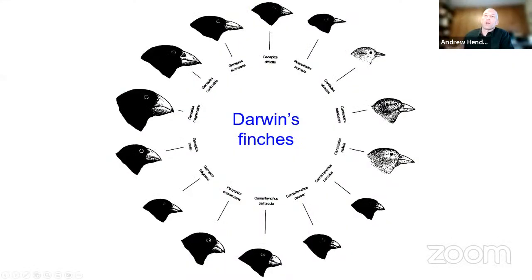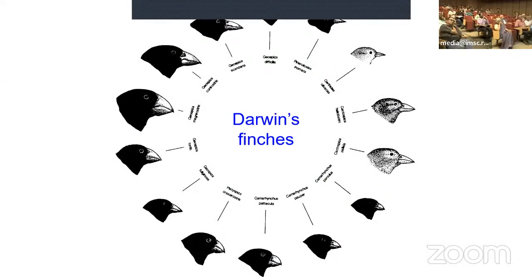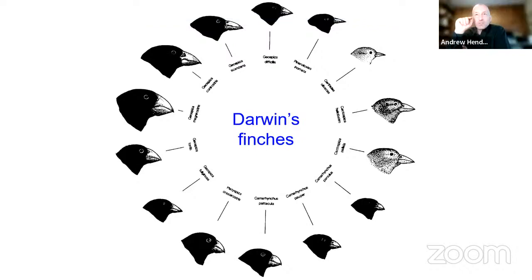And the organisms I want to talk about, of course, are the Darwin's finches. So Darwin's finches are a radiation of a group of, let's say, 14 species, but people argue about how many species there actually are. And the key aspect of the radiation is that they each show beak sizes and shapes that suit them best for use of a different resource.